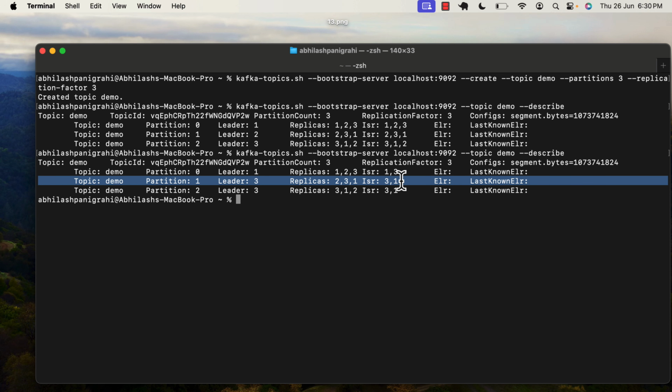That's why it's not in the list, because if the producer at the same time is pushing some data to partition 1, then the down broker, right now broker 2, is not caught up with the leader partition data, right? That means the partition 1 data does not exist inside the broker 2, which is down. That's why that broker is not caught up with all the data, and that's why it's not inside the in-sync replica list.